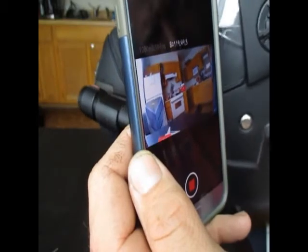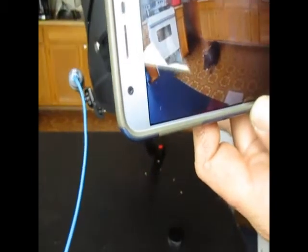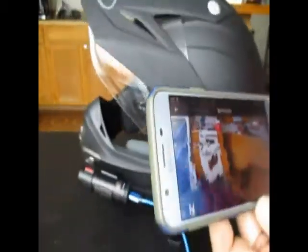I don't know, that doesn't look bad to me. What do you guys think? Let's see if I can do it that way. There we go. That looks a lot better than the GoPro. There's Nora. Sorry for the messy house, guys, but so I guess that's gonna work.